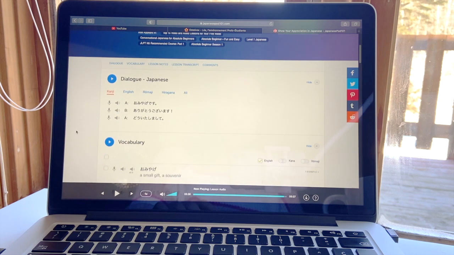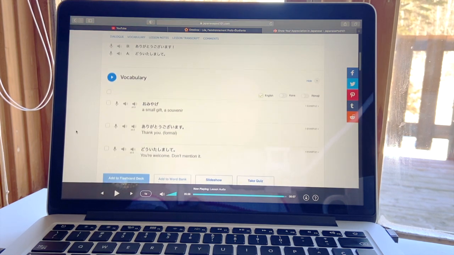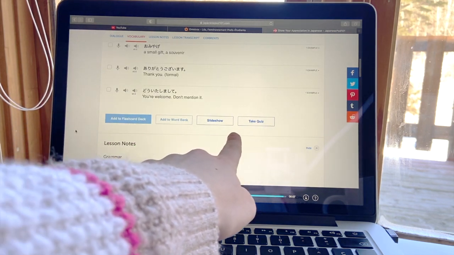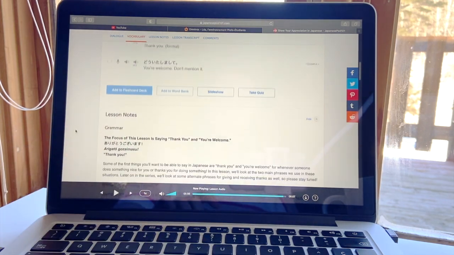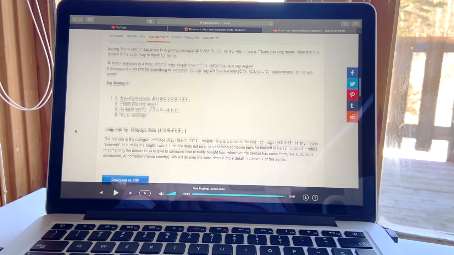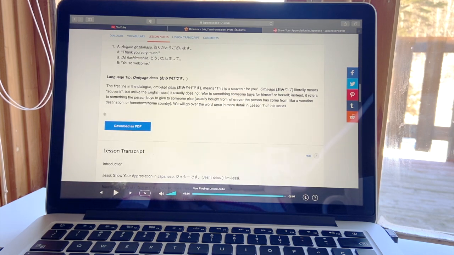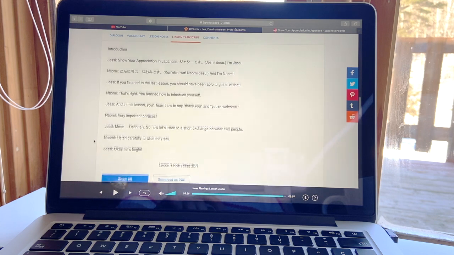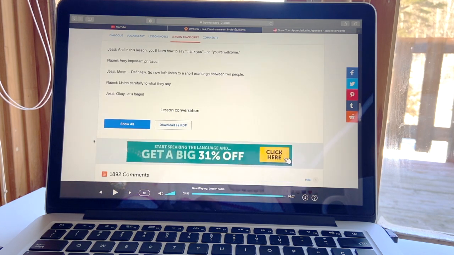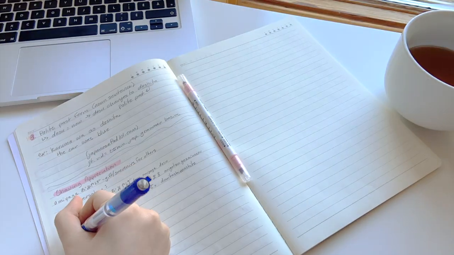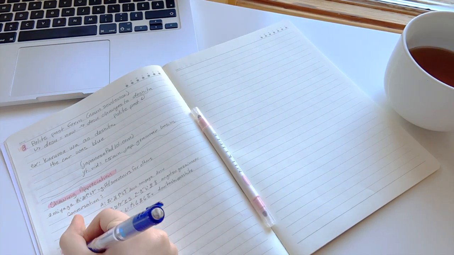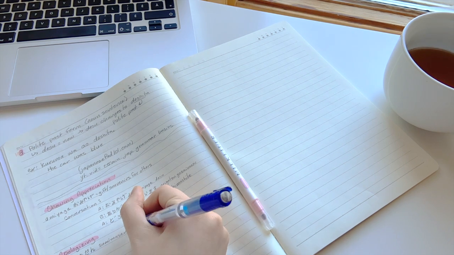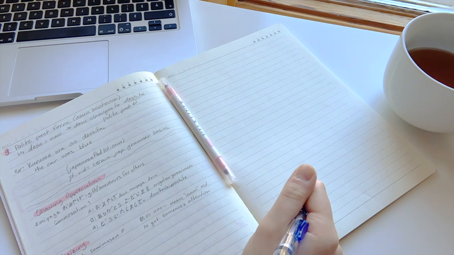This is what a lesson plan kind of looks like. There's the dialogue that they use as examples and then the vocabulary words. You can see at the bottom there that you can download everything as a PDF or a bunch of other options, which is also amazing. They also give you a quiz which is great. They have all the lesson notes and grammar, and then there's also the lesson transcript at the bottom of every single thing that the teachers are saying, which is amazing. You can download everything as a PDF to keep them on your computer if you need to. Overall really amazing, and the resources are really good. Honestly I'm so impressed about how much they give you and the quality of the lessons and how everything is explained is just amazing. So definitely check out JapanesePod 101 if you have not before.